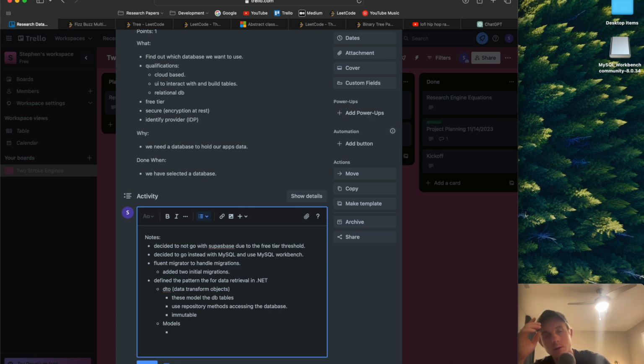The general thinking is that it adds another layer of protection. If you modify something in your database, then you have to change the database transform object or the DTO object, so that you always get that direct mirroring.